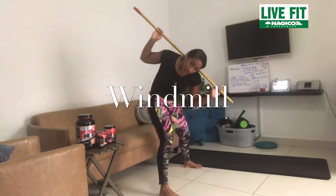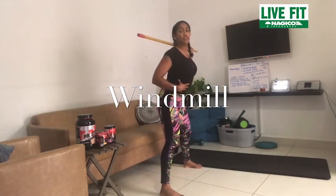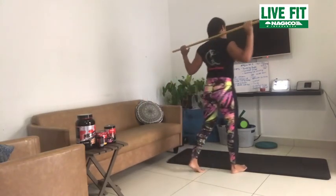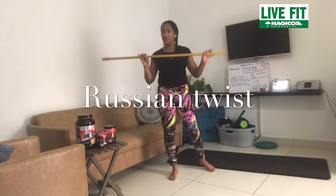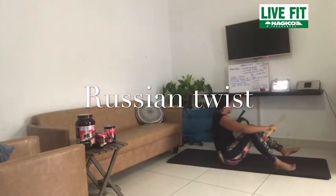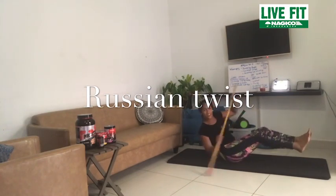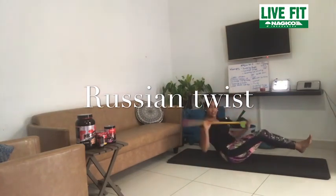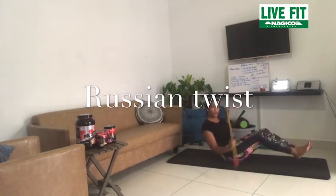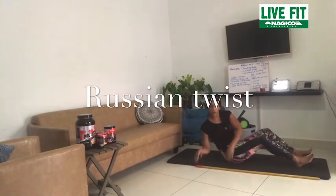Okay, I don't want to see rounded backs. Always keep your back straight. Always push your chest up, okay? Very good. Then we have the Russian twist. You can use a stick or without a stick, whatever you want. Okay, it's like you're rowing. Yeah, you can do it this way, or you can just go from side to side.